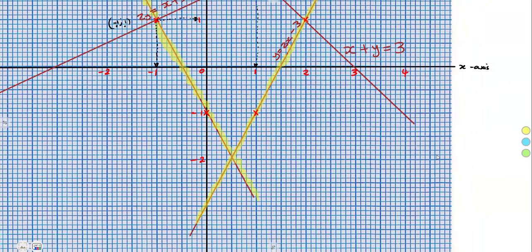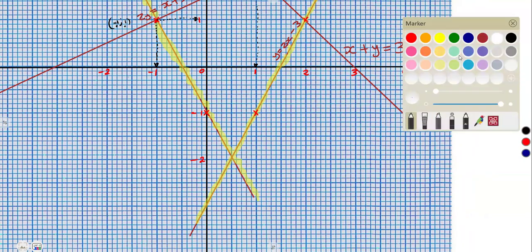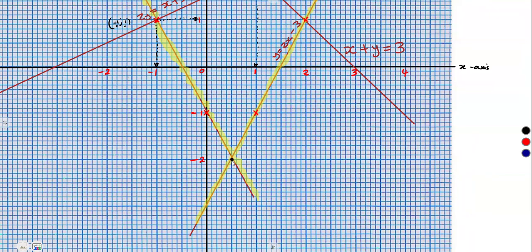So we need to solve simultaneously where these two lines meet. They actually meet at this point. So for our solutions, we obtain the x value from what we have. Here the x value is in between 0 and 1. So that's 0.5. So you can have it as 0.5 or 1 over 2 as a fraction. So that's our x value. Then the y value going this way horizontally, you can see that the y value corresponds to minus 2. So that will be your solution to that.